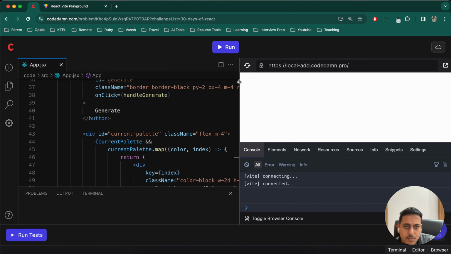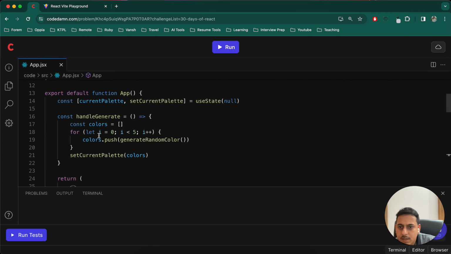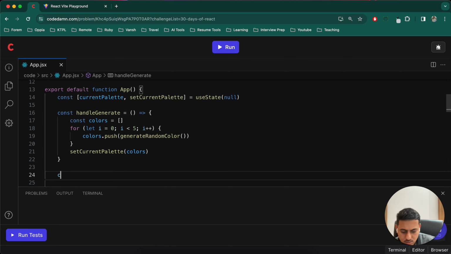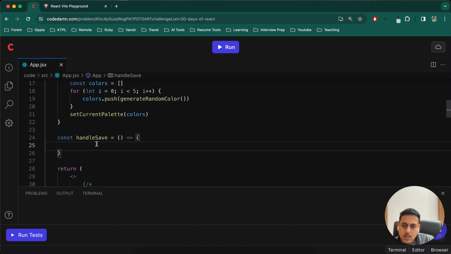Why does this open? Let's implement this function, const handle save. Now in this, we already have current palette, so we just have to save it somewhere.